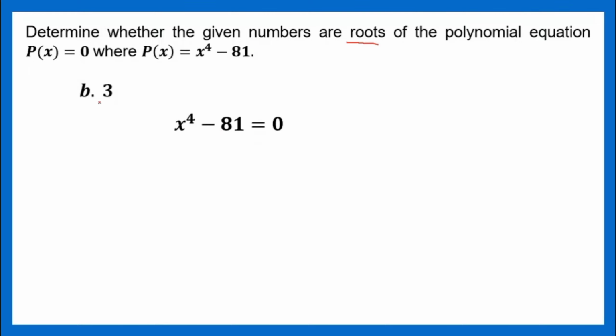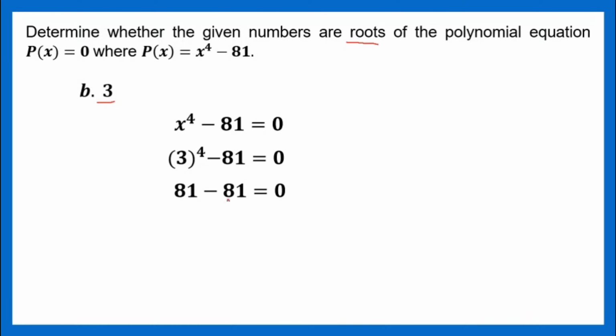Tapos, sabi natin, yung 3 dito is the value of x. Ayan. So, yung 3, ilalagay ko siya dito sa x. And make sure naka-parenthesis yung 3. Ganito po ang itsura. 3 raised to 4 minus 81 is equal to 0. Then, this is a no-no: 3 times 4. Hindi yan pwede. Kasi, ibig sabihin ng 3 na naka-raise sa 4, you have to multiply 3 four times by itself. So, that's 3 times 3 times 3 times 3. And when we do that, ang sagot doon ay 81.